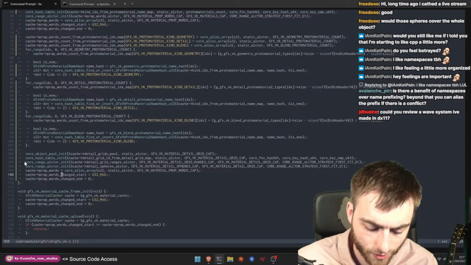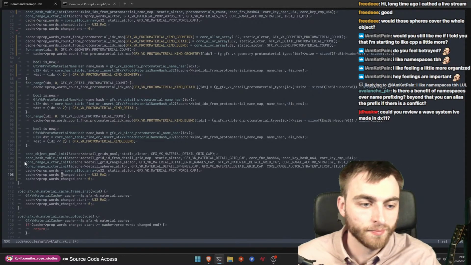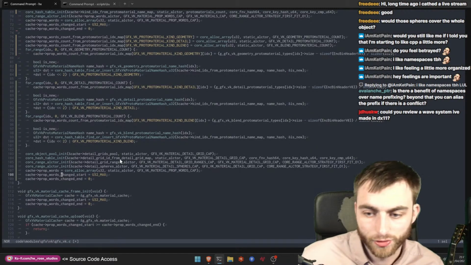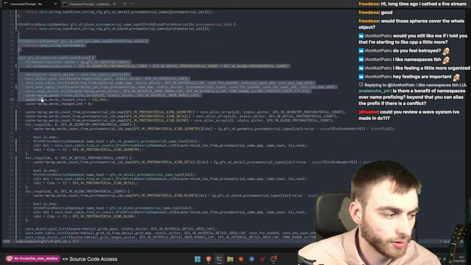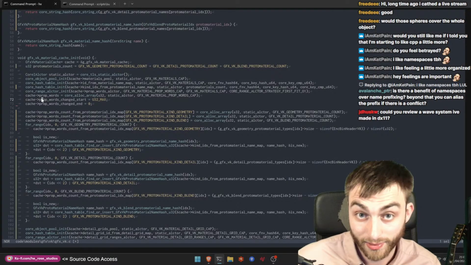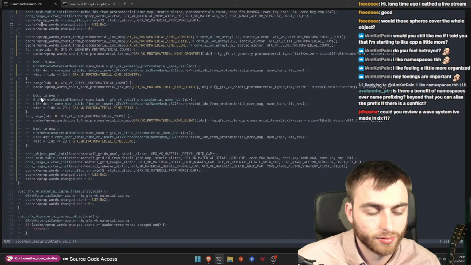Or am I looking at the wrong chat? Anyway, can't see it anymore. But yeah, I've not really coded a wave system before. Not really sure. Is it a very highly tessellated mesh, or are you doing it a different way?